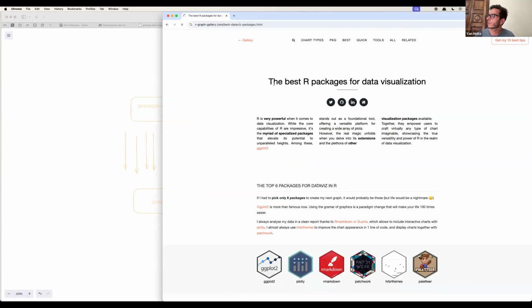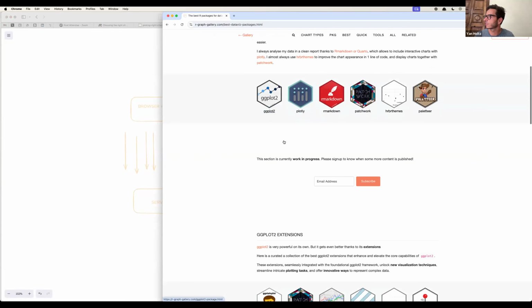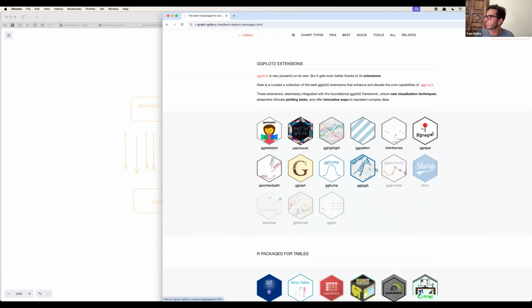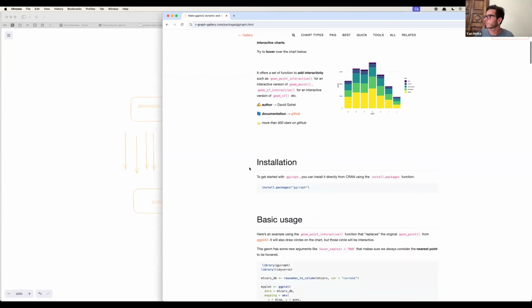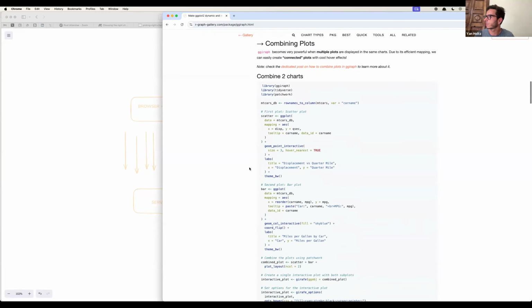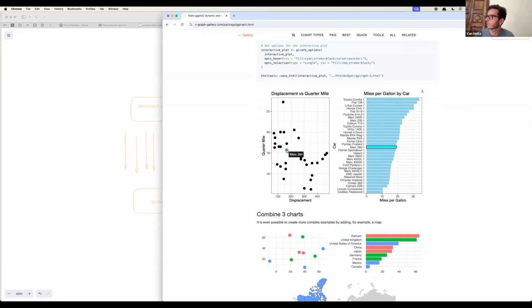There is this package. I don't know if you know it. I really, really like it. And it's called ggiraph here. Am I gonna find an example here? Yeah, you can do that. Those are two different charts, but thanks to ggiraph, they are connected together, and you don't need Shiny for that. You don't need a server. Everything can be done in the browser. That's very magical, isn't it?